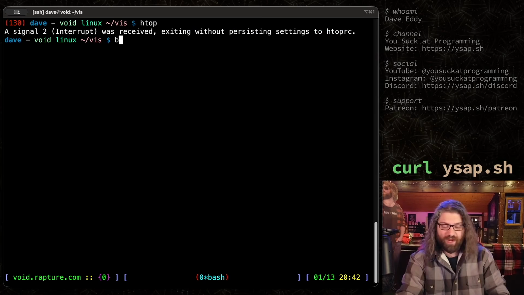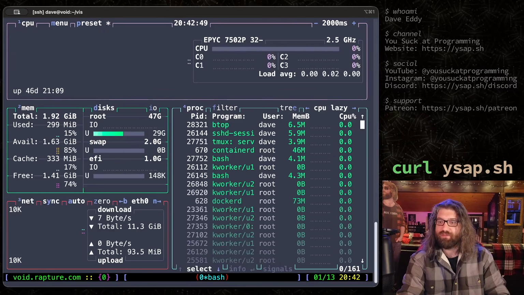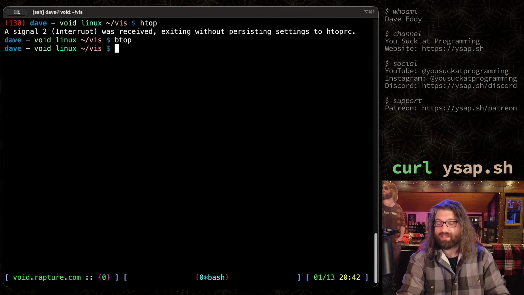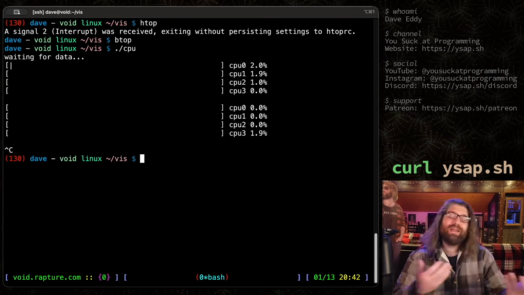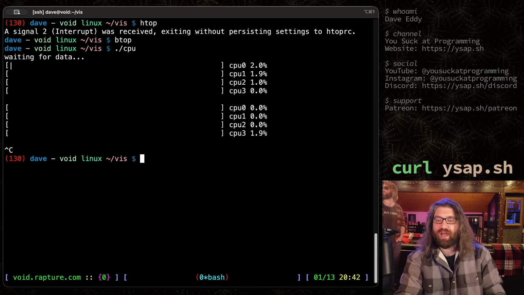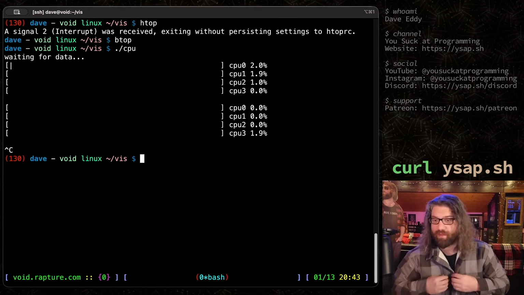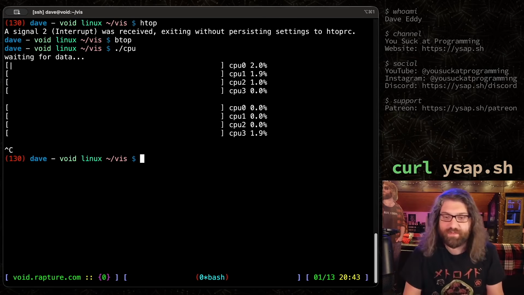When I run btop, it shows me this nice, beautiful TUI, this nice, beautiful terminal user interface. When I control C it, it's gone. It's completely gone. When I run ours, it shows it right to the output, and when I control C it, it's still there. There's nothing wrong with this. This is totally fine, but we could make this act more like a TUI, like a terminal user interface. And before I continue, I'm on fire, so I'm taking this off. All right, that's much better.